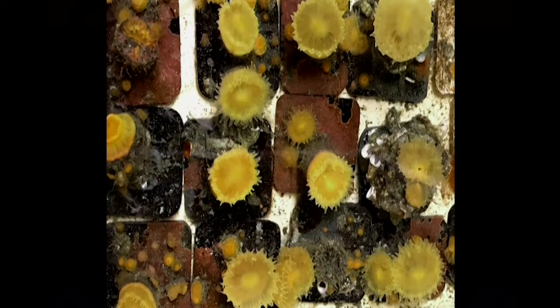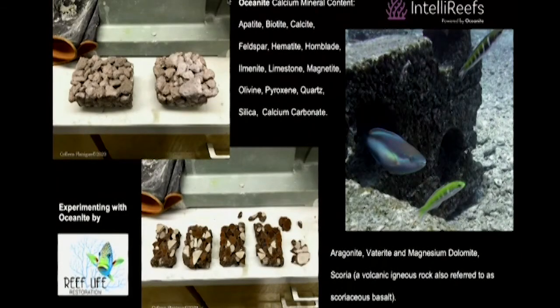The corals here in the Pacific are colder corals. These are cup corals that we're working with, the Balanophyllia elegans, and so it's a totally different reproductive process than the ones down in Mexico, but I wanted to show how we're taking this species and testing on multiple substrates. This particular one, as well as those accumulates I was just showing, we're working with oceanite. That's by Reef Life Restoration, and Konstantin Sobolev is the scientist taking all these different minerals and asking, how can I put these together to finally make something that the corals and the larvae are attracted to, and more fish come to.